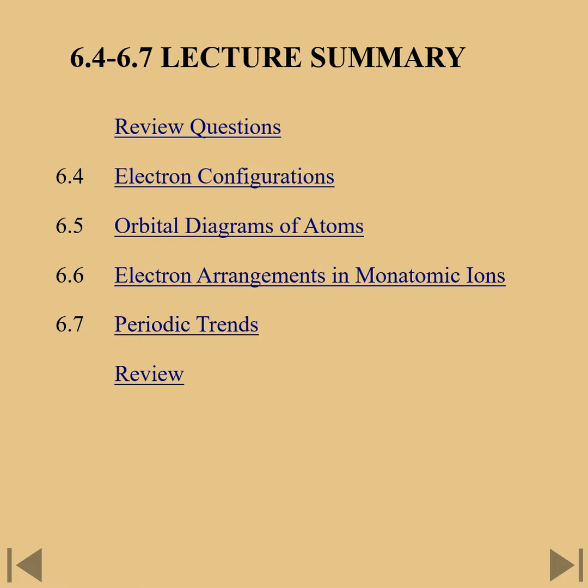We finished off with periodic trends, and those were atom size, ionization energy, and the electronegativity. Don't forget the definition of electronegativity, the tendency of an atom to attract additional electrons. And they all follow the same trend. Smaller atoms, high ionization energy, and high electronegativity were up and to the right in the periodic table. And that concludes this lecture.